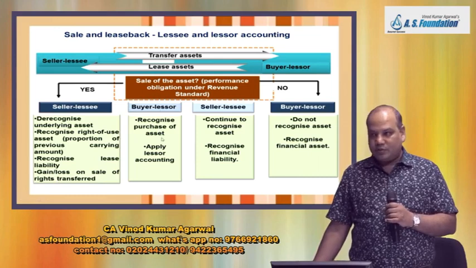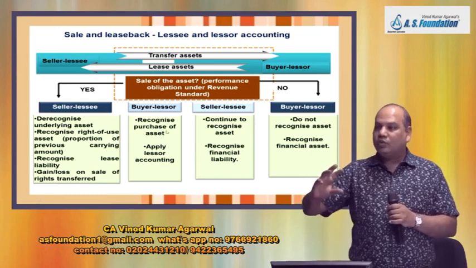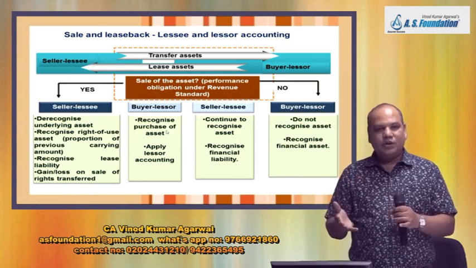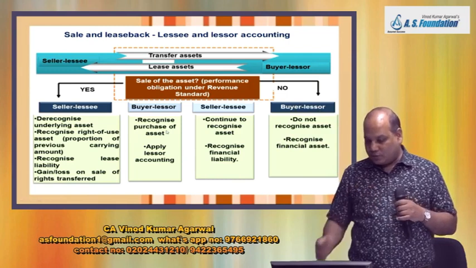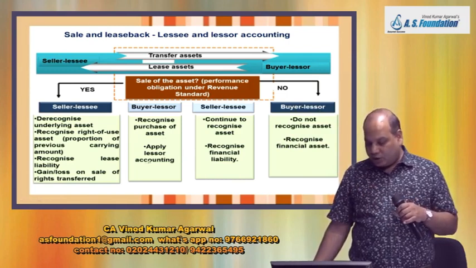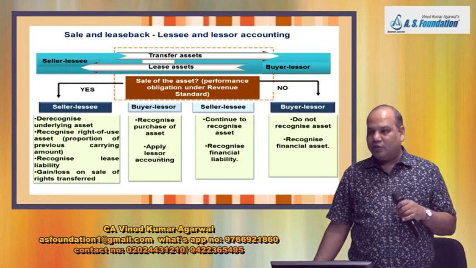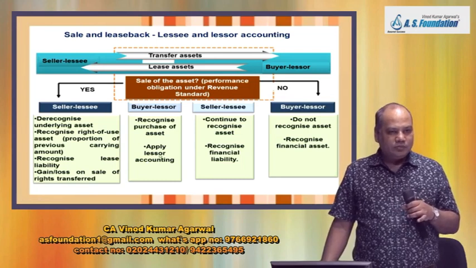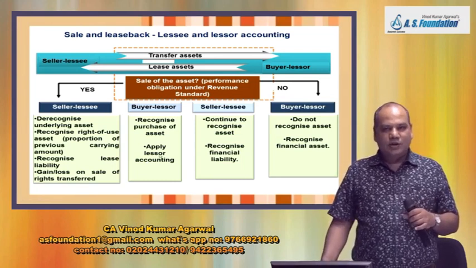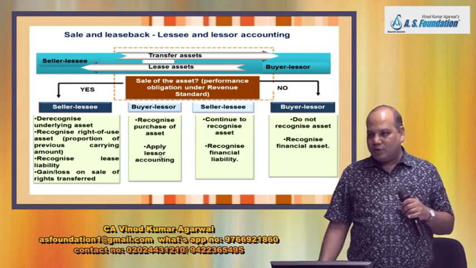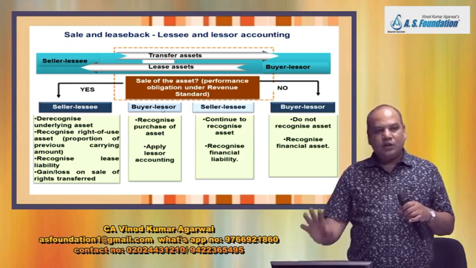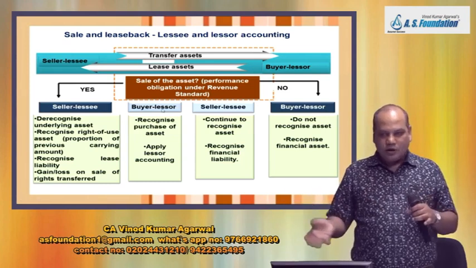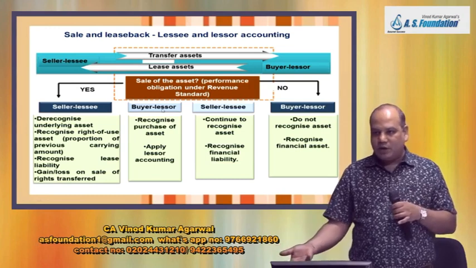He will recognize the purchase of the asset. Now, lessor accounting is very different from lessee's accounting. The lessor will purchase the asset because he is a buyer, and then depending upon whether it is an operating lease or finance lease, subsequent accounting will be done in the books of the lessor. Same as what we discussed in the last 1 hour. So in the books of the lessor there is no complication. Purchase entry, then lease entry, which you have already learned, whether it is a finance lease or operating lease.